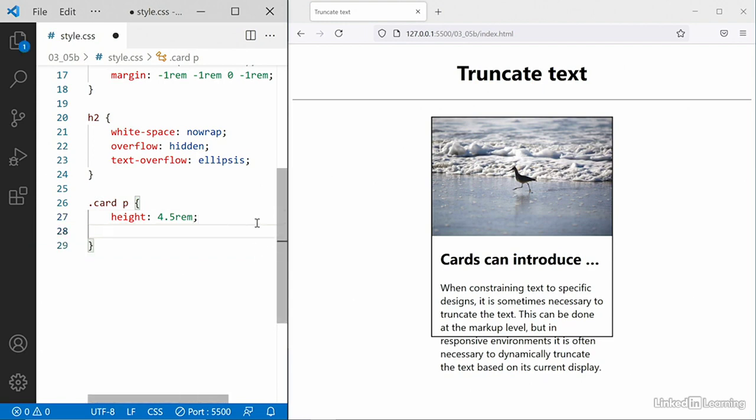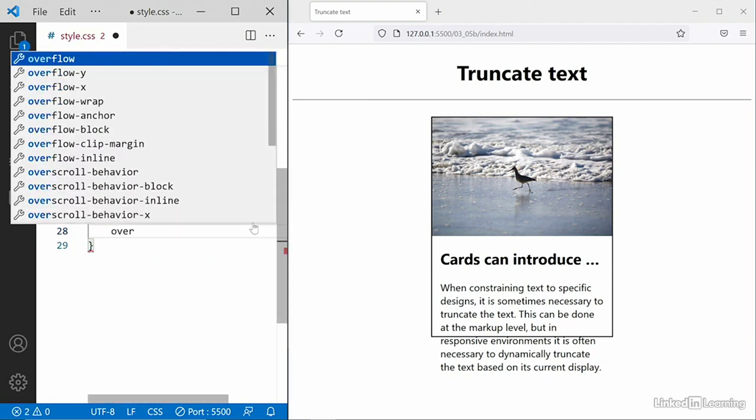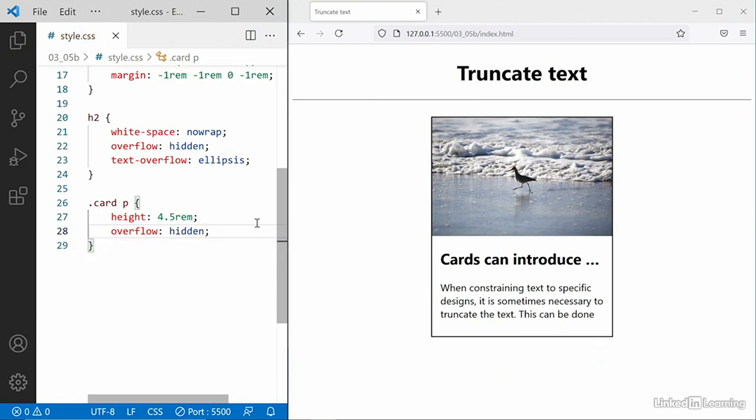So that means we also need to set overflow to hidden. Now that will truncate the text, but we don't have proper truncation here. I'm also noticing the height isn't high enough, so maybe 5.5, no, 6.5 maybe. We'll just experiment until we hit it. So yeah, that looks pretty good. Okay, so now we have the 4 lines we want, but we need that truncation at the end.